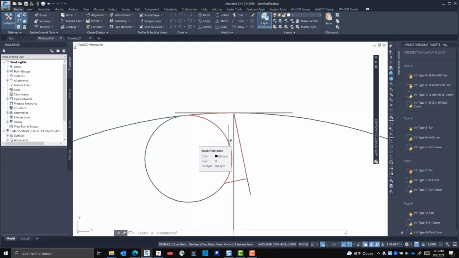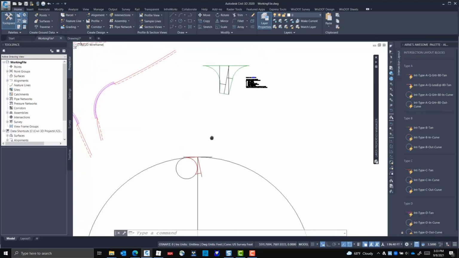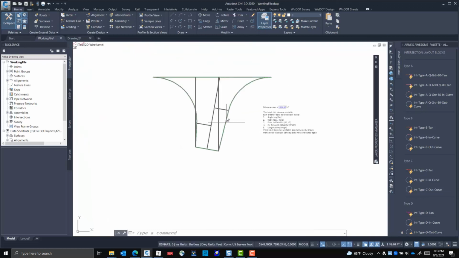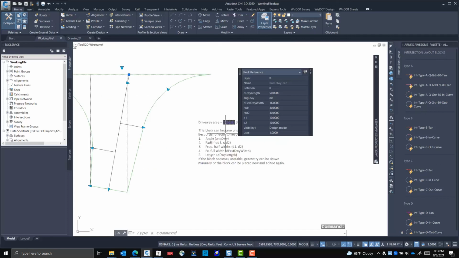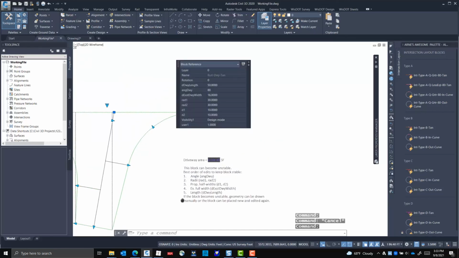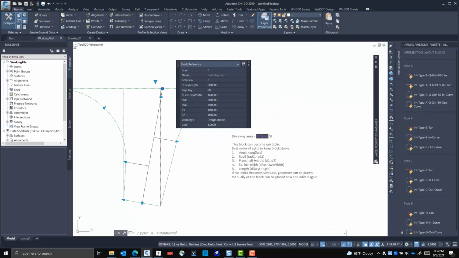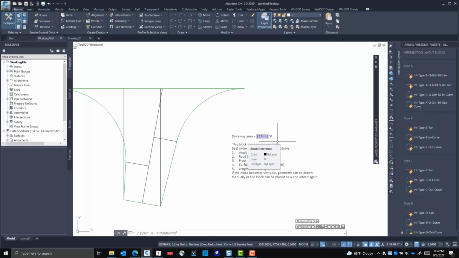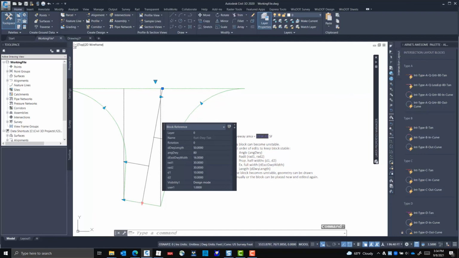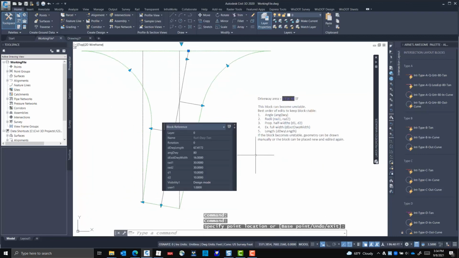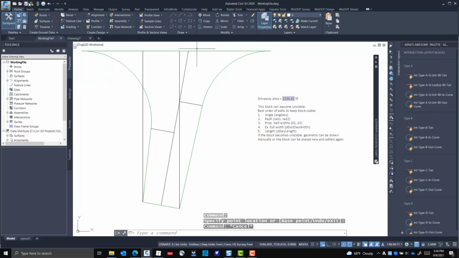If I turn all those elements to construction state and make them invisible, you can hopefully get an idea of how you could quickly get to something effectively like this. One of the other neat things that I did with this block is with this closed polyline, not only do we have the geometry, but we're able to output the area of that from a field and connect it live so that when I've got the design version up, I can pick this, maybe lengthen it out a little bit, escape. I think this is going to require a save to fire off, so I'm going to save it, and you can see it updated the square foot.